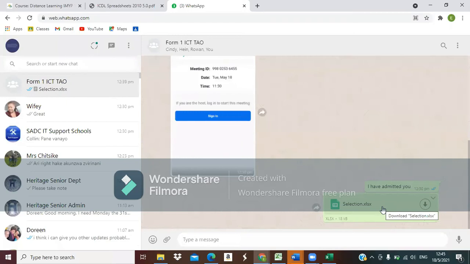So again, these little tips I give you are just useful tips if you are doing ICT. If you're somebody who is doing different subjects, they will help you perhaps even in other subjects. It's just little tips. Okay.